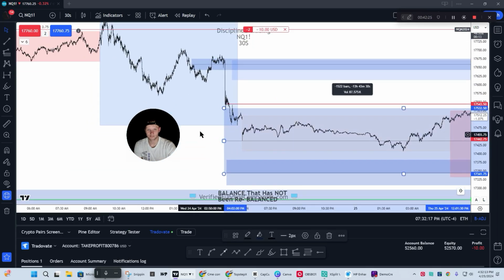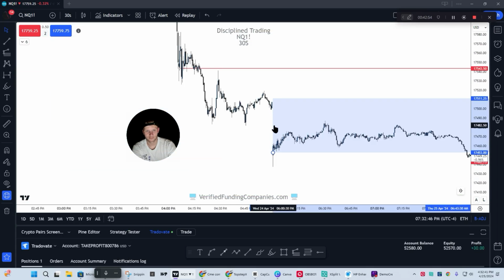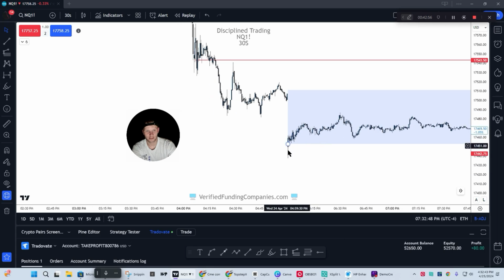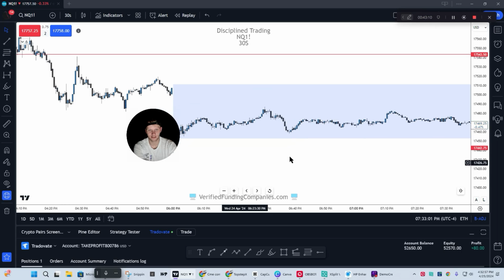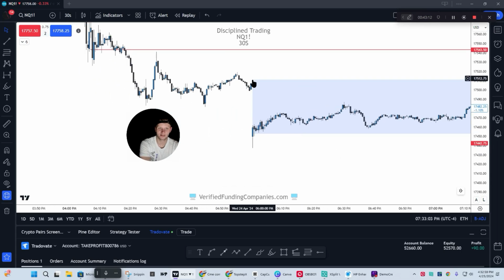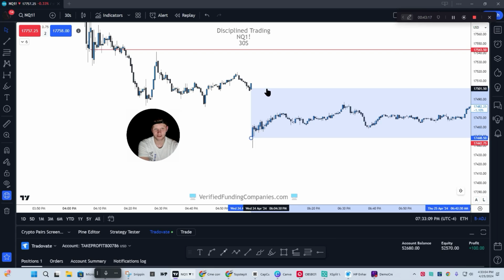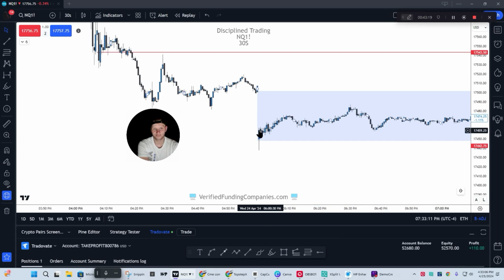Okay. So we have our 6 p.m. opening price. And here's another example of a huge gap that would have ruined your account. So that gap was a 60-point gap, one contract, your account's wrecked, man. And that was just the opening into the Asia session in a day. So this is the start of the Asia session here.